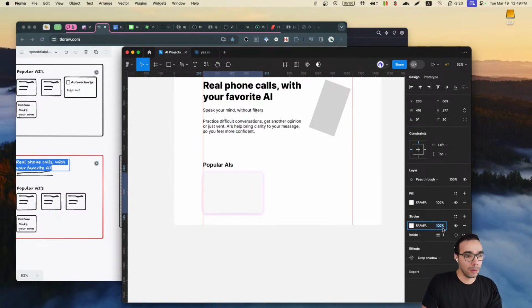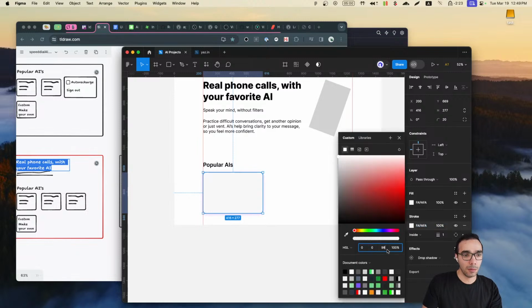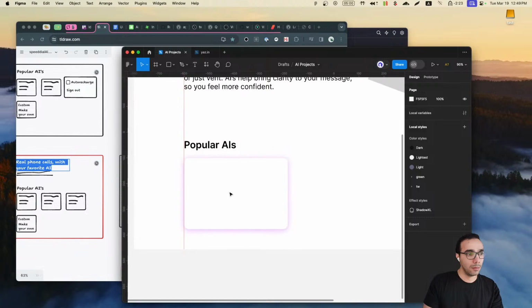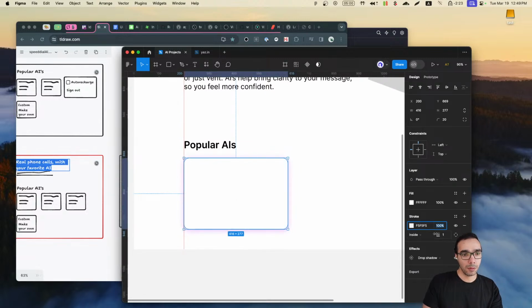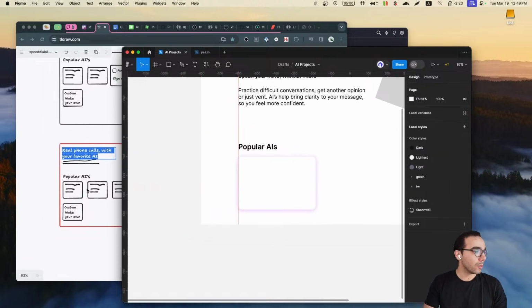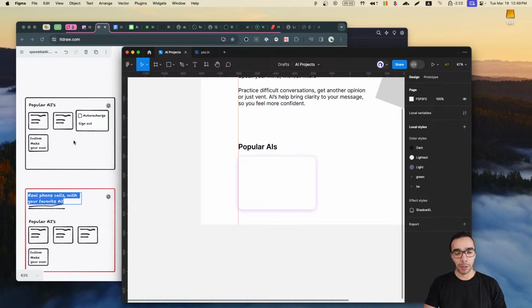All right, so FA, and then actually make this a little bit darker. Yeah, I'm feeling that. And make it F. So yeah, give this stroke a bit of transparency. Looks nice. Cool. Anyway, so here we'll highlight the popular AIs.